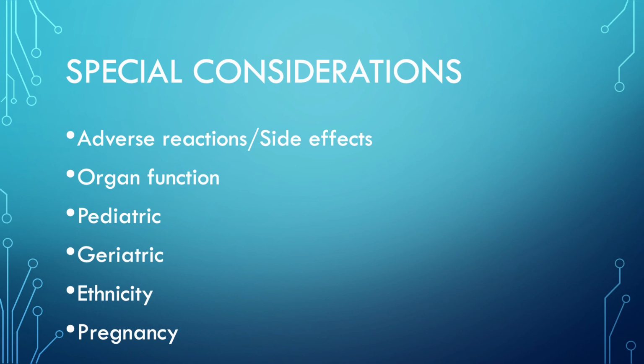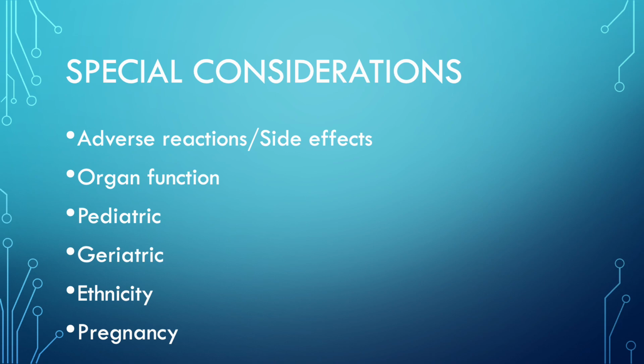Now we're going to talk about some special considerations that we need to keep in mind when we are administering drugs to our patients. The first thing is adverse versus side effects. A side effect can be something that happens when you give a drug that could be mild and annoying, like pain medicine can cause sleepiness. Sometimes it can be tolerable. If your stomach gets a little bit upset, you can just take it with food, or gum if a medication makes your mouth dry. Those are side effects. Sometimes we have to change if you get something like fainting or insomnia, you can't sleep. So those are side effects.